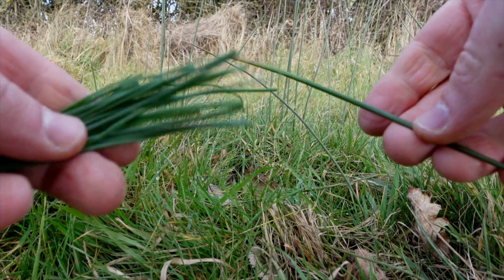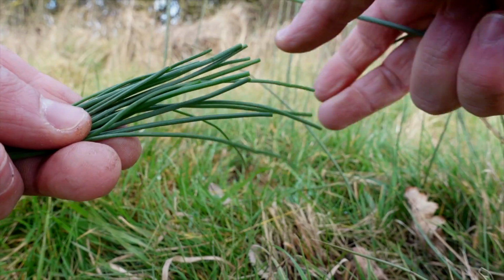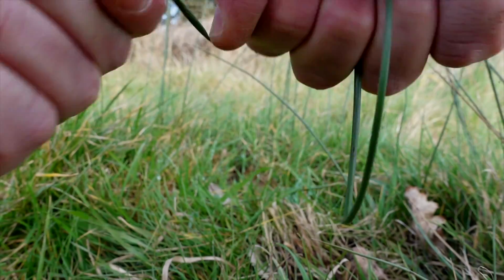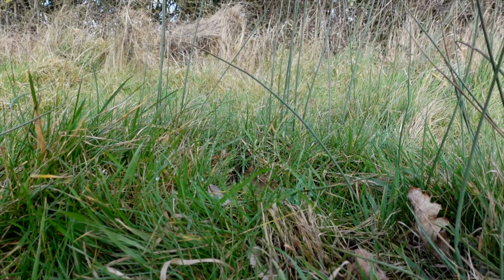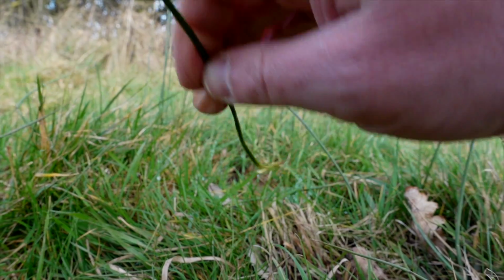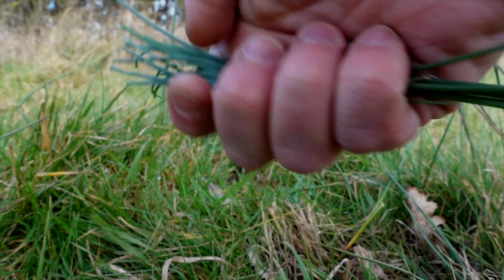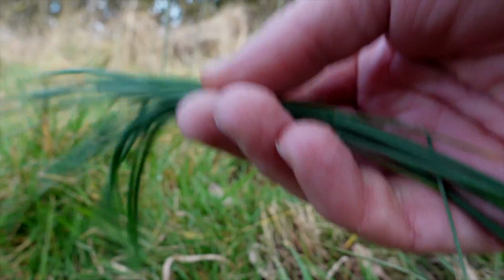The crow garlic looks like a chive. It's hollow inside. Very, very delicate, and it smells like onion, like spring onions, whereas this is woody, it's tough, and you can hardly break it. But it's not hollow inside anyway, so if I can, you should be able to see it's very woody and white, pith-like, whereas these, you can see, hopefully, they're hollow. The best thing is just to give them a squeeze and smell them. Trust your nose. They smell like chives.